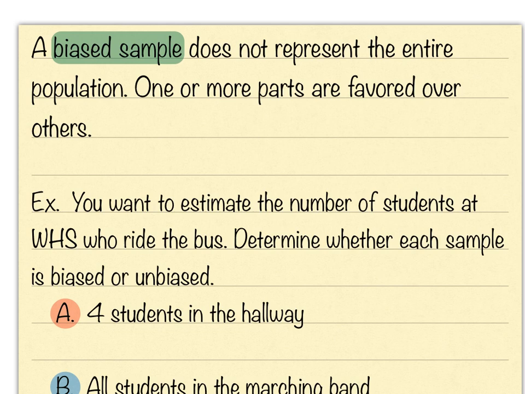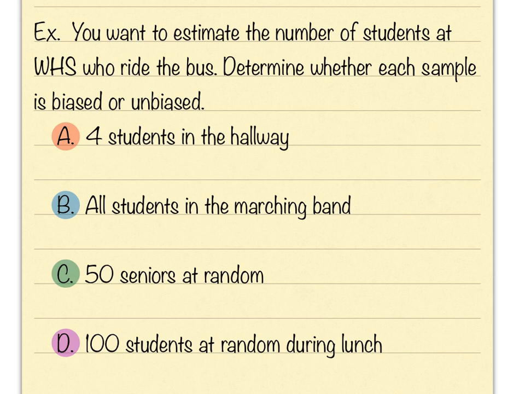The word biased, if you're biased towards something, for example, if you ask me where we should spend more money at our athletic department, well, if I'm a football coach, I might say football, right? I have a bias towards that. If you were judging a talent show and your friend comes on, you probably have a bias towards voting for your friend versus anybody else. Those are biases, and biases are bad. We don't like them to be included in our samples. So a biased sample does not represent the entire population. One or more parts are favored over others, and we don't want that. That's not random.